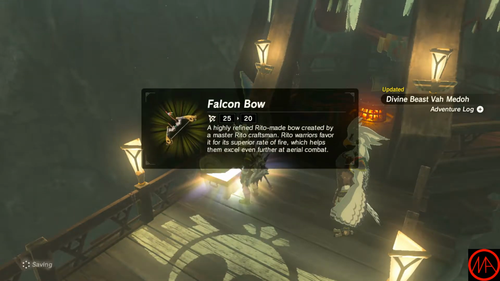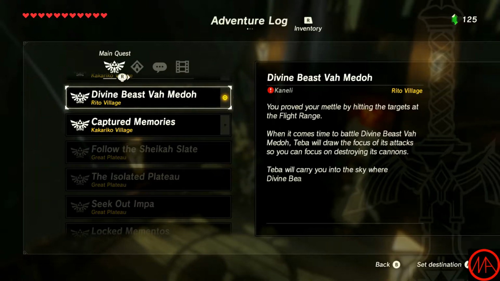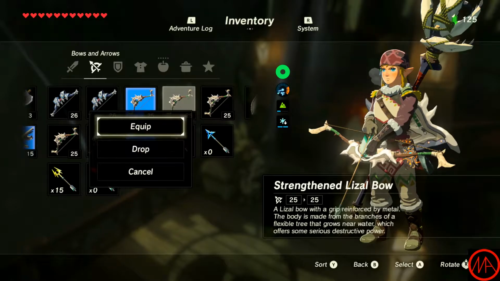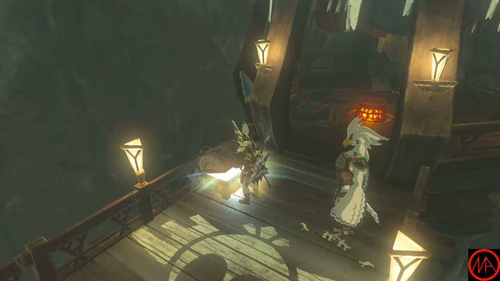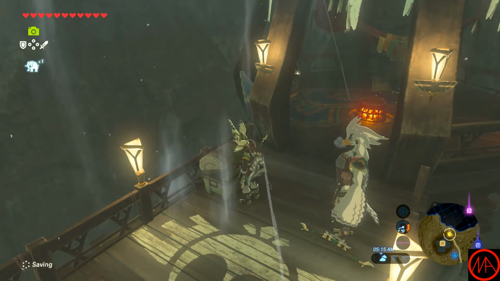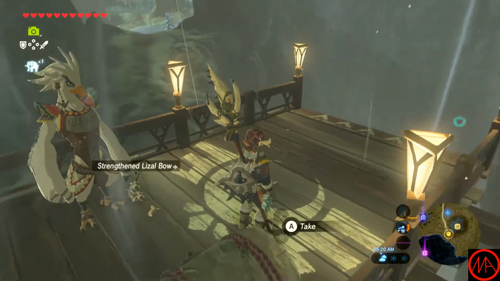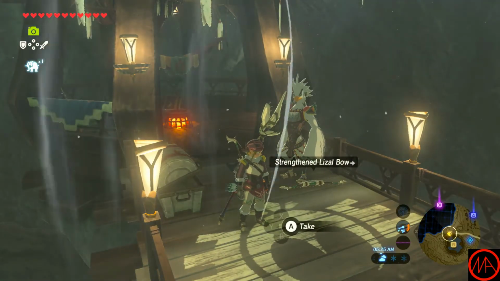Now, get the Falcon Bow, which is really nice. But I'll need to drop something off. Go ahead and drop off one of these 25 strength bows. Nice thing about the Falcon Bow is it gives you a better rate of fire, which means that you can get shots off more quickly, and basically gives you higher damage over time.